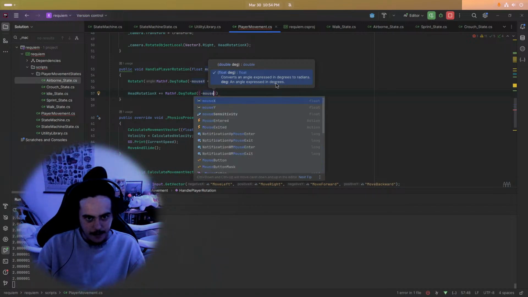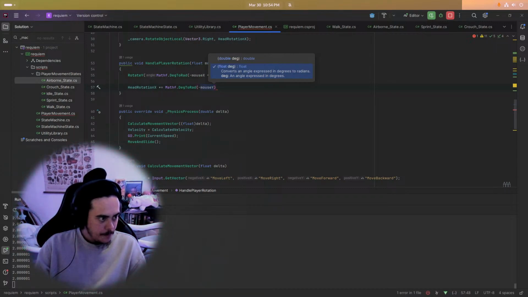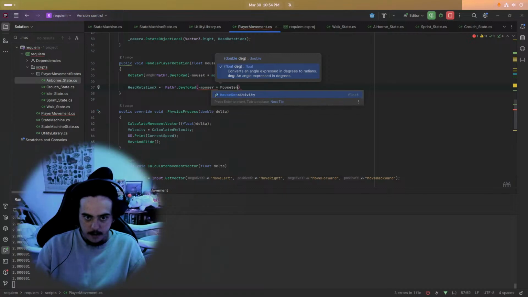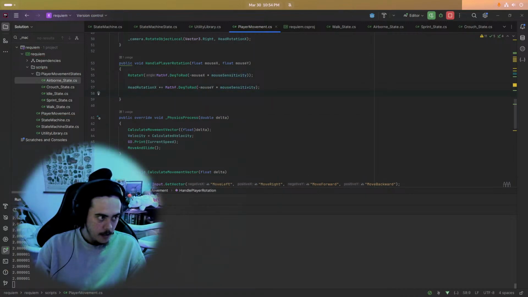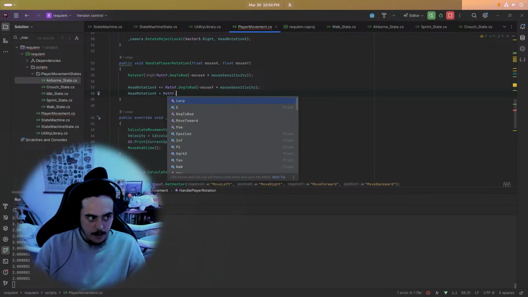So this needs to be mouse Y, negative mouse Y. We don't need these extra ones. And we're going to multiply this by mouse sensitivity. Head rotation X equals Mathf.Clamp.